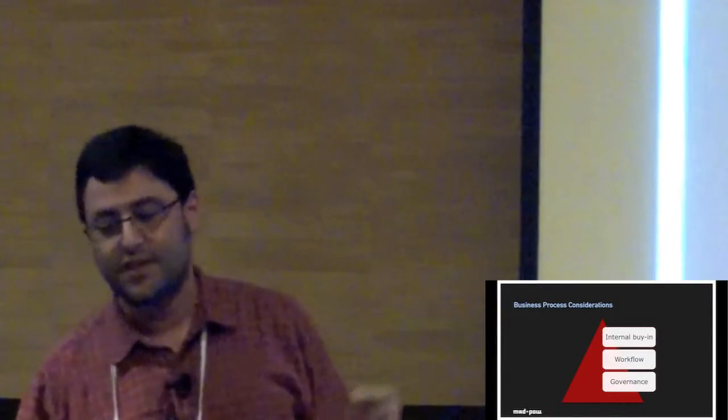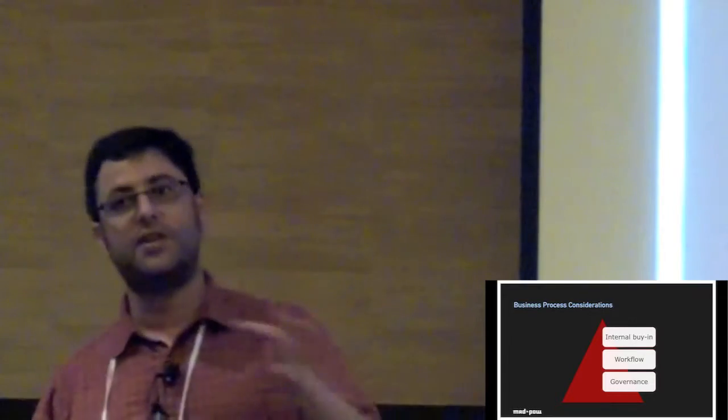Business processes. You need to get internal buy-in, because some people may be scared of social media. You need to assuage those fears. You need to get the workflow and the governance down. Who's going to be doing what, and who has the authority to give the go-ahead? Governance is very important.